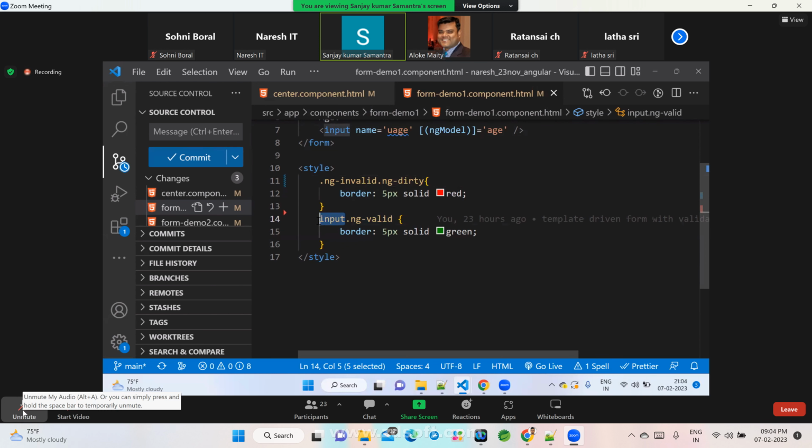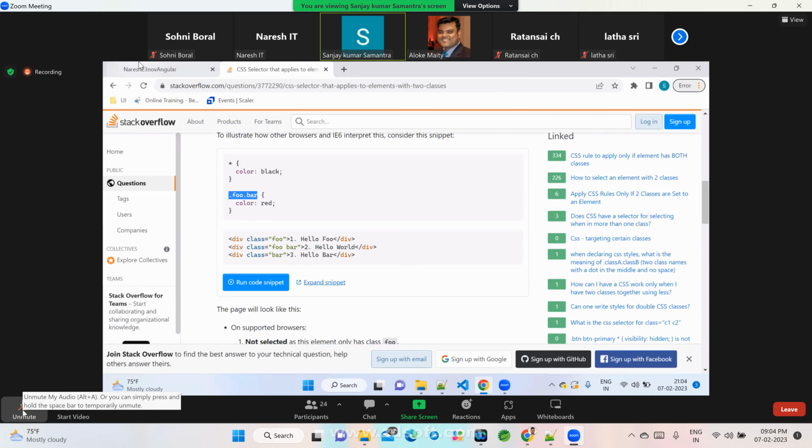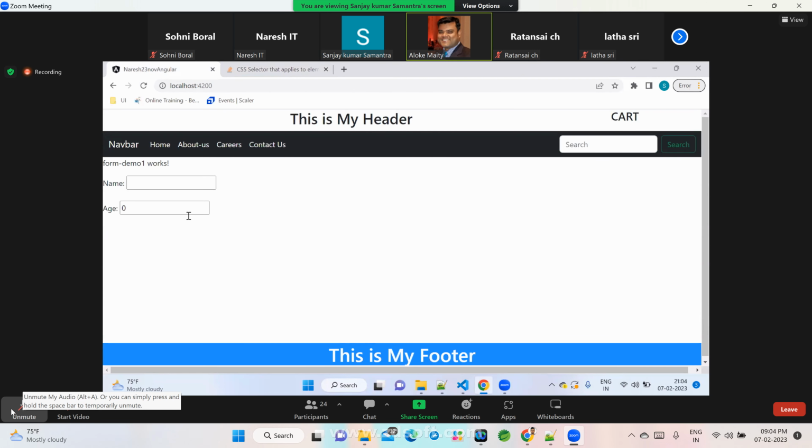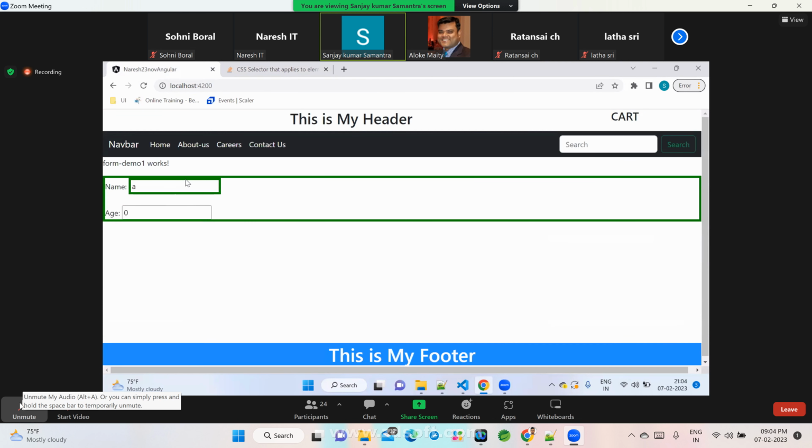If it has ng-valid and ng-dirty, it should look like this. So now nothing is there. When we type, it's dirty and valid. We need to target dirty and invalid input. Those are all things we can do. Got it.